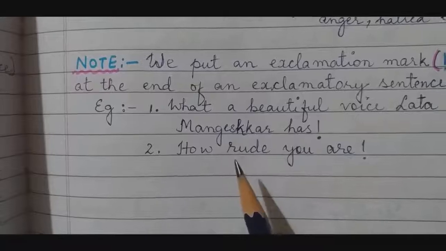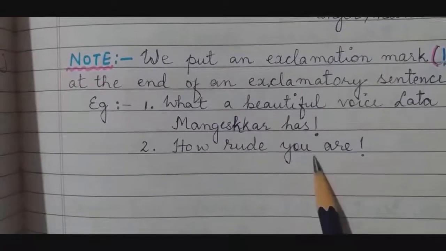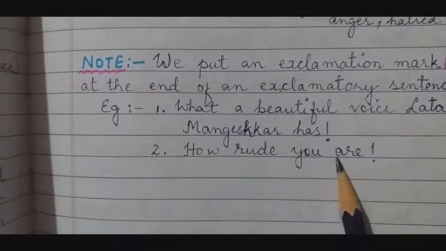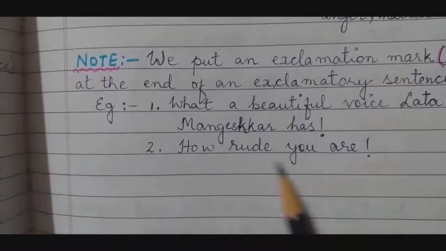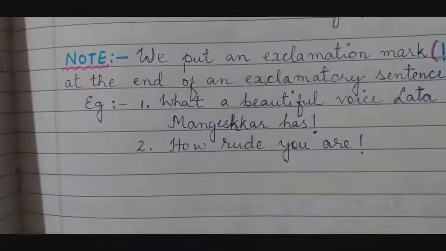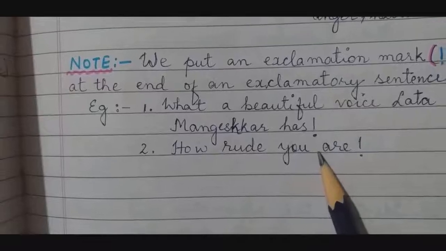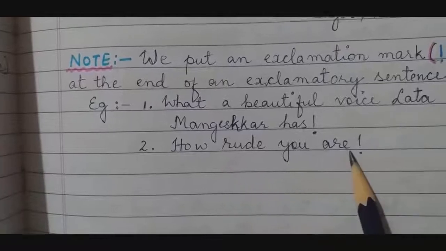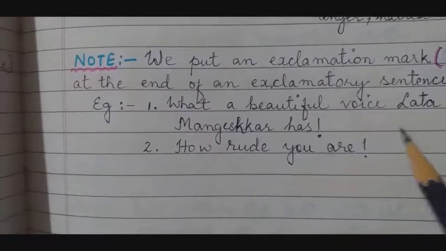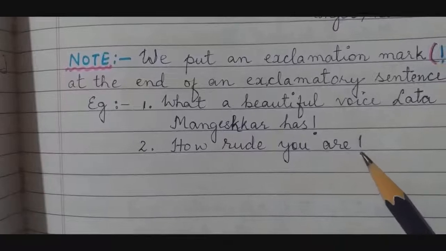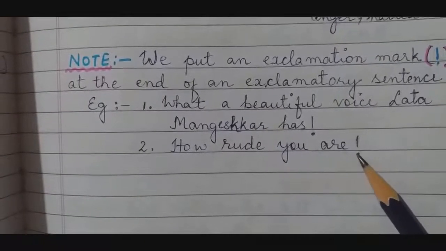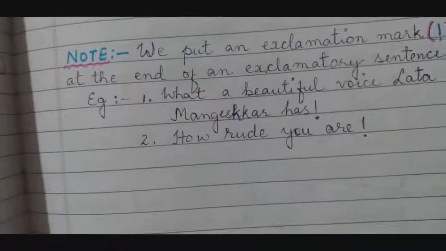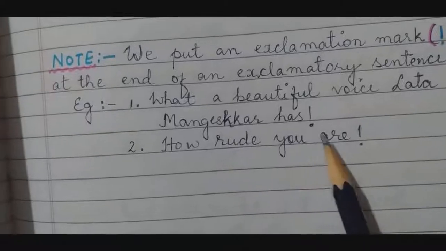Okay, so now see, if I say how rude you are, can you hear something different in the way I speak? How rude you are. You can hear the sentence, the formation of sentence. It is something giving a great pressure to this sentence. Okay, and that sentence is called an exclamation sentence, exclamatory sentence. Okay, and exclamatory sentence always ends in a, what is this? Exclamation mark. Fine?